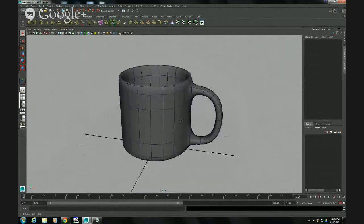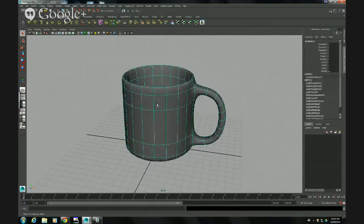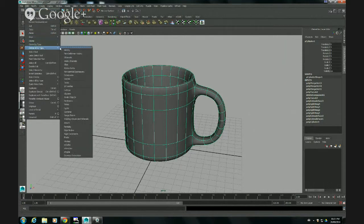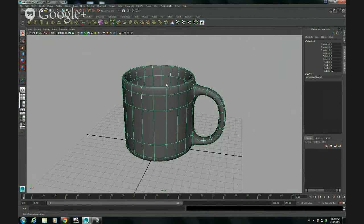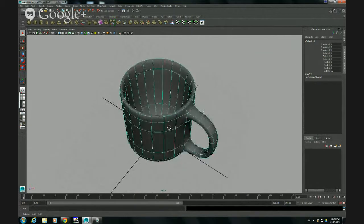Now we're going to do two more things before jumping into the third tutorial. We're going to select the object, and look here at the inputs. We have all these inputs here. Those are the operations we just did since the creation of the cylinder. I'm going to get rid of them so the scene is nice and clean. In order to do that, I select the cup, the mesh, I go into Edit, Delete All by Type, History. I just deleted the history of the object. So the history is not there, and my scene is not as heavy as before.